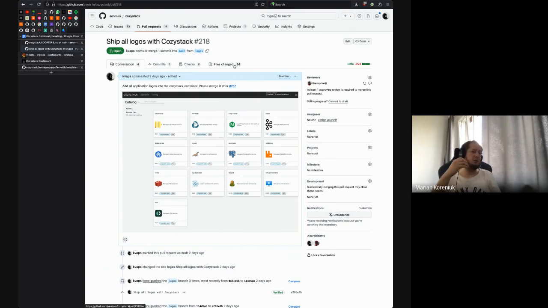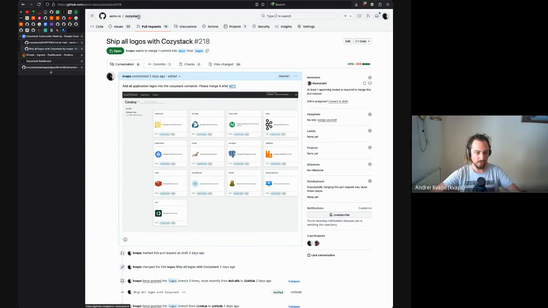Maybe we need to combine these images and these logos into the image dashboard, maybe, because if we add some additional files, some logos or some readmes, to each Helm repository, for me it's maybe not a good idea.